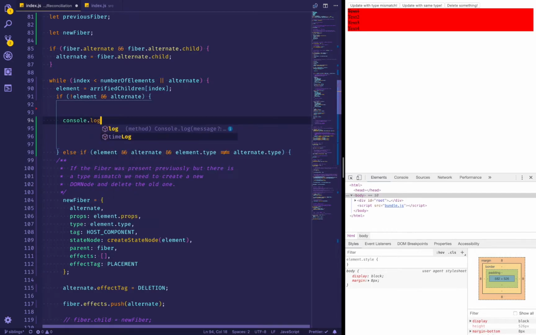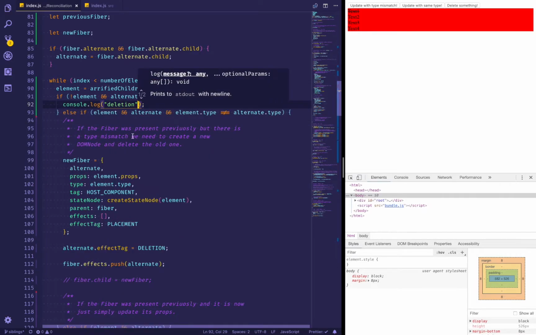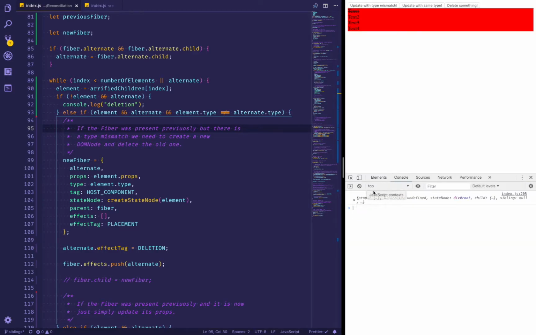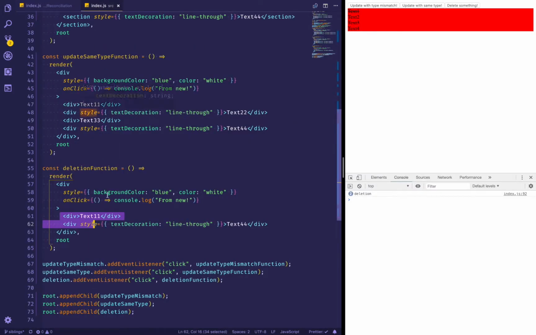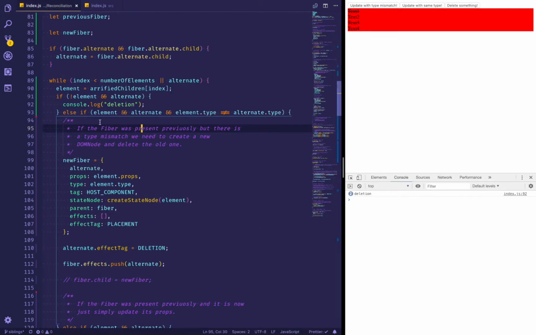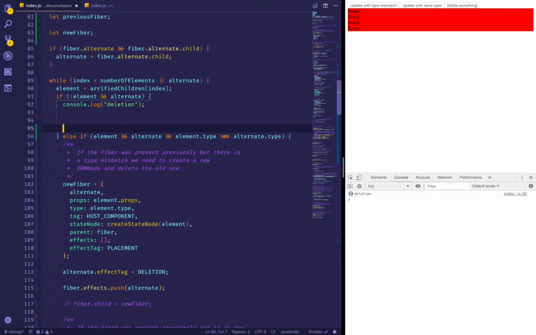So if I just console log where deletion should happen, obviously no effect tag is being created on any fiber, so I expect that console log not showing up. But if I delete something, that's deletion. Good, that's very good. And actually you see it two times, and that's a pretty good indication, because if you remember, we are deleting two JSX here, so there should be two fibers processed with the deletion branch. So I think we're on a pretty good track.